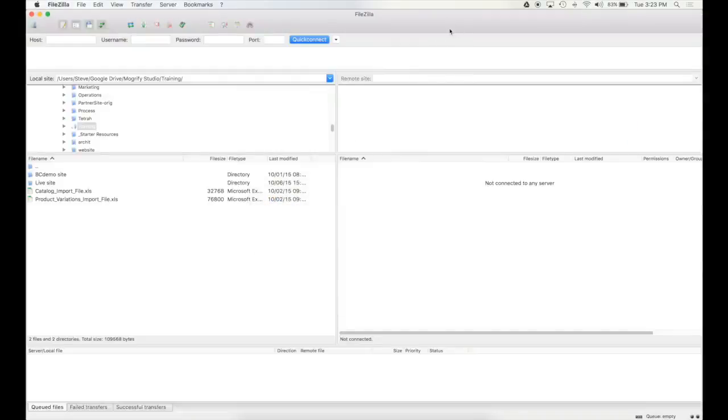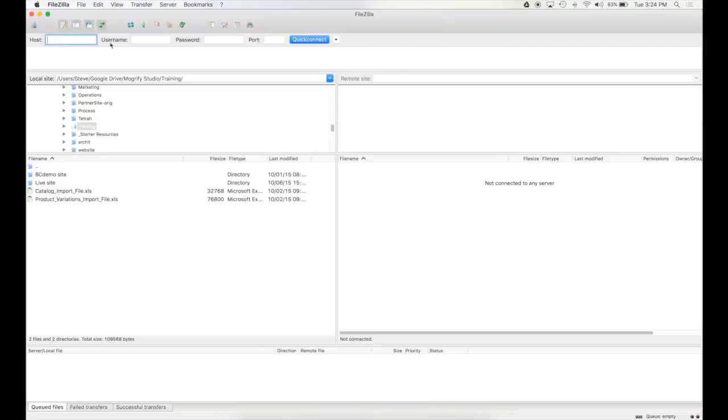For the most part, it's going to be pretty blank, but here's a quick tour of the interface. At the very top, we've got some shortcut icons. Once you become more familiar with Filezilla, these will make more sense to you. I've been using Filezilla for years, and to tell you the truth, I hardly ever use them. If anything, it would be this green button here, which I'll go over shortly.